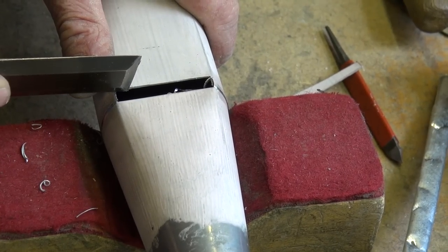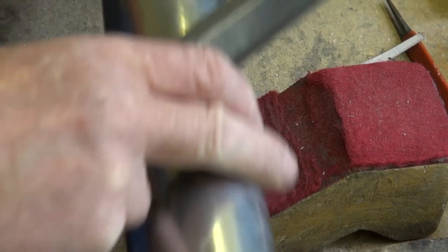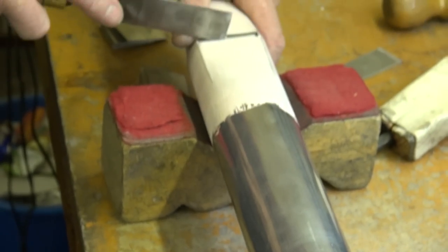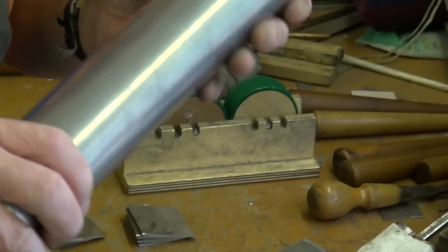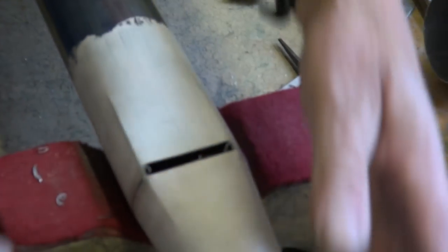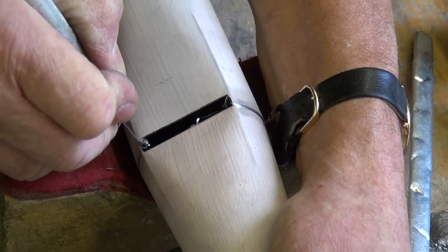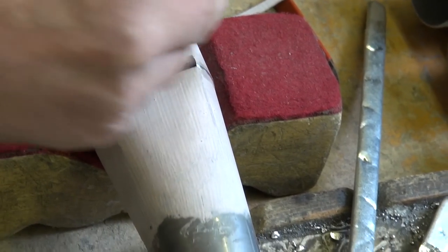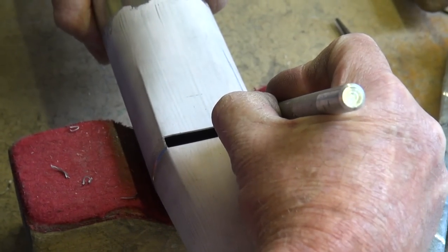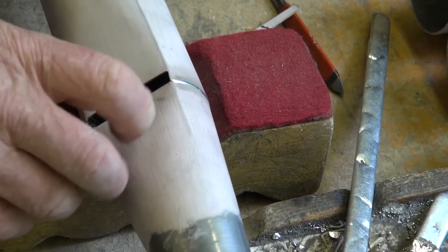I've never seen that done with the chisel. Well, he wouldn't use a chisel — you would probably see a knife in there. Have you seen the diamond shape? The one I'm talking about has a handle, the blade goes in this way, and it's sharpened on both sides — you can cut this way and you can cut this way, and you can sort of sneak up on the line. But we don't use them. It's usually for opening pipes with ears on, because you can't get an eye tool in properly.